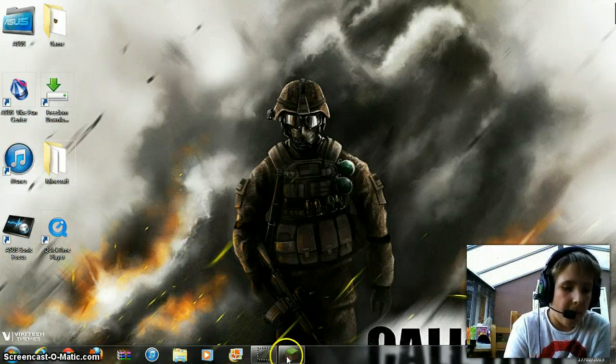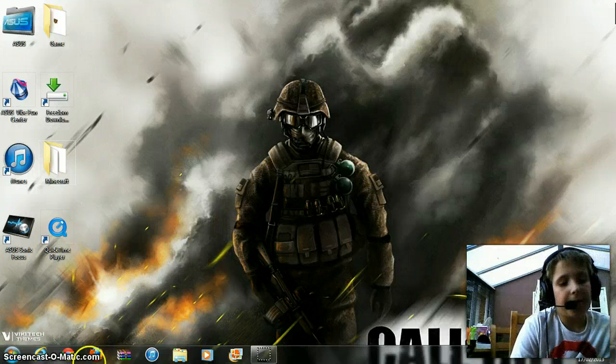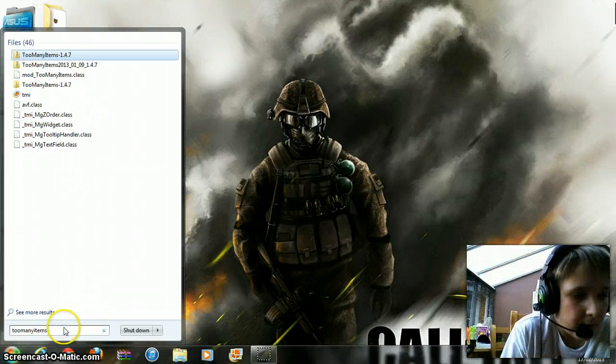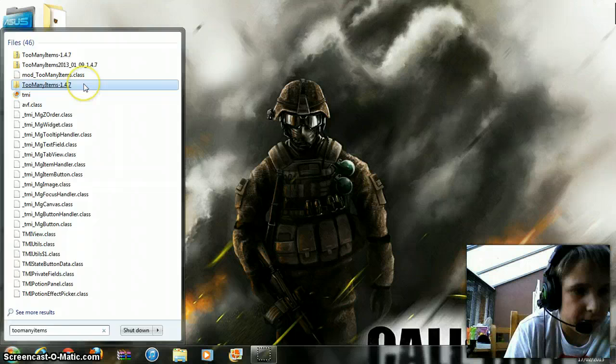And then what you want to do now is have your Too Many Items mod folder. This is really important, otherwise it won't drag properly. Too Many Items, that's the mod I want to use. As you can see, mine's this one. You want to right click the folder and click extract all. You need WinRAR to do this. So extract, it makes a new folder.